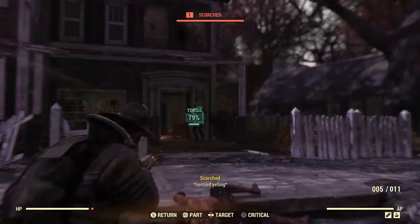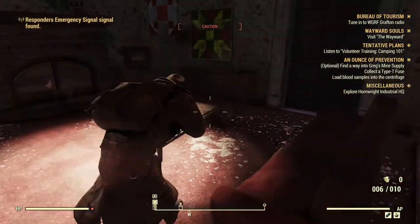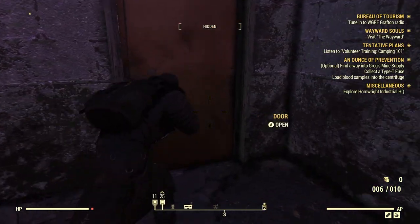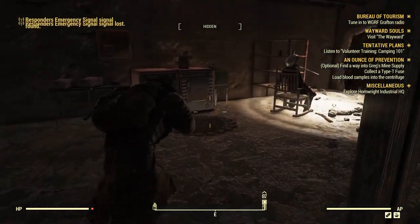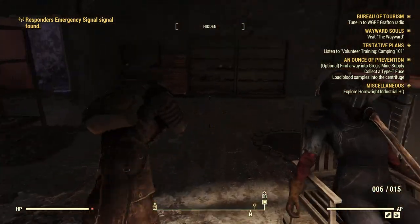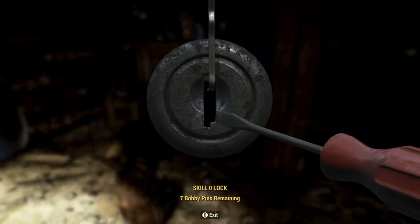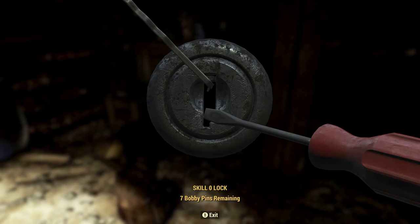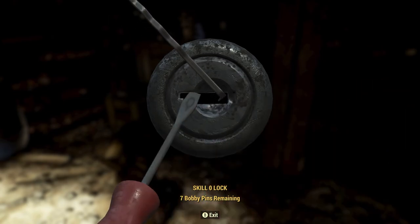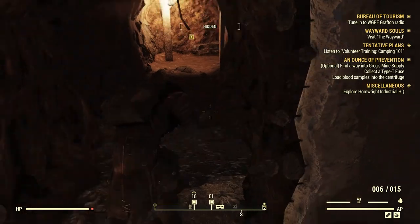Oh god, I hear more of them — not entirely sure where though. Duct tape, screws... well it's zero. Alright, this is it right here — so close. There it is, bam! Fancy hairbrush — does that have crystal? I hope it does. I don't see how it would, but it's worth a shot.